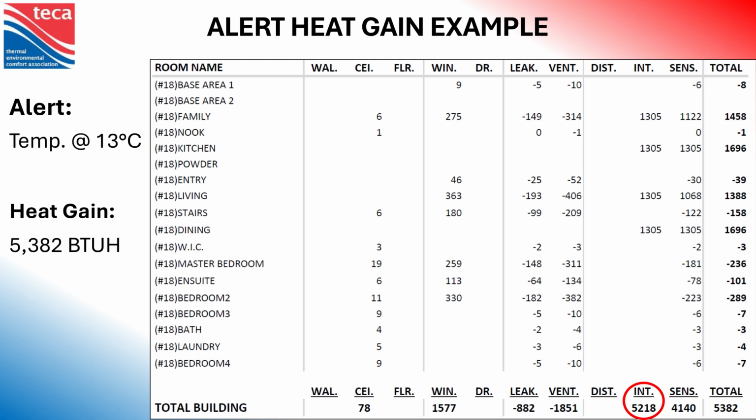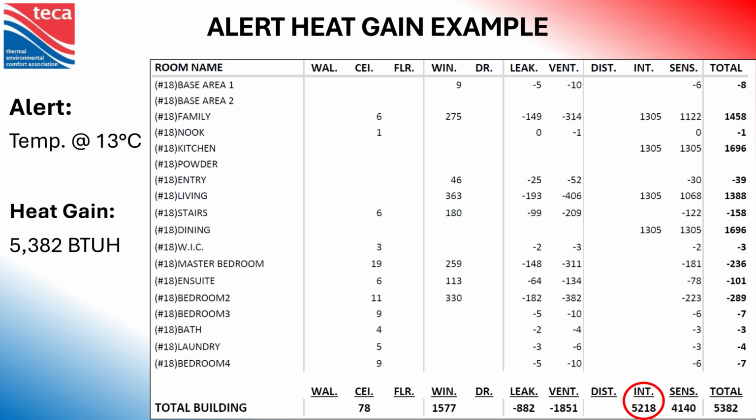some interesting things happen. So we have no loads from the walls. So we don't get credit for that outside temperature actually being below our set point temperature. It just zeroes that value. The ceiling is very small. I assume that's due to some amount of solar radiation built into the calculation. Same with the windows, because there's not going to be any conduction, because the outside air temperature is lower than our indoor air set point temperature.